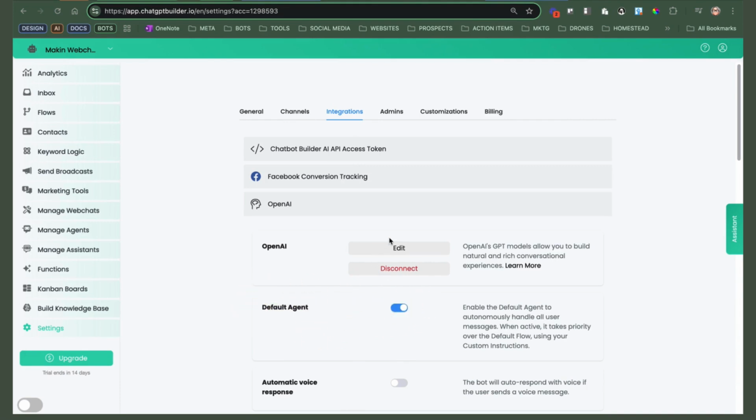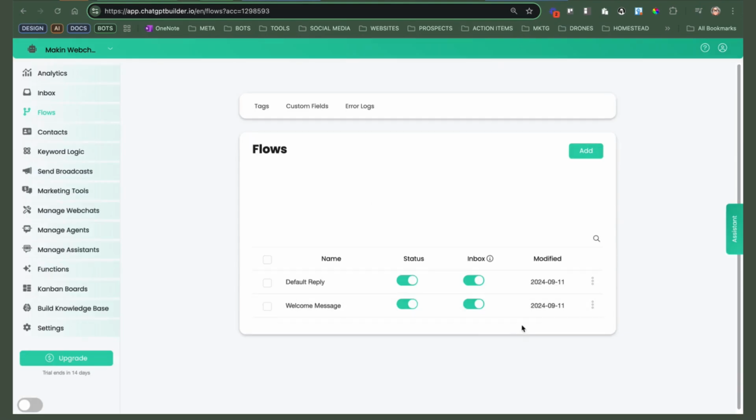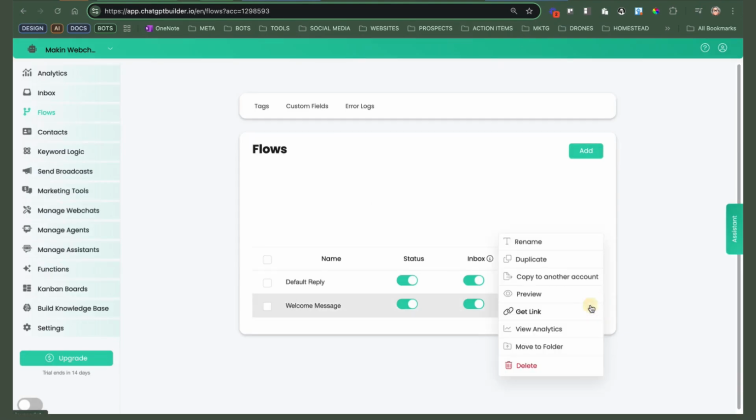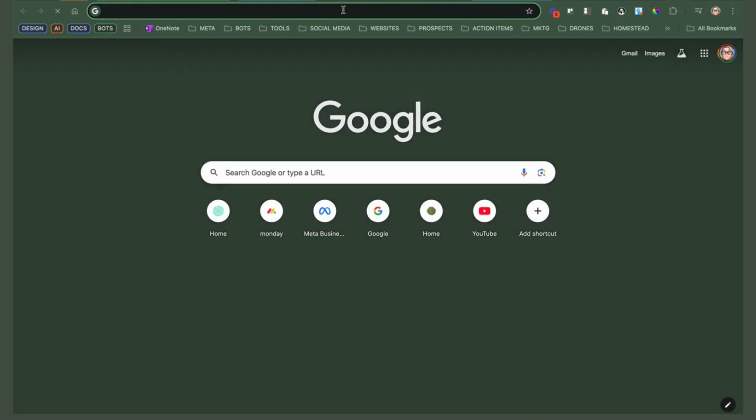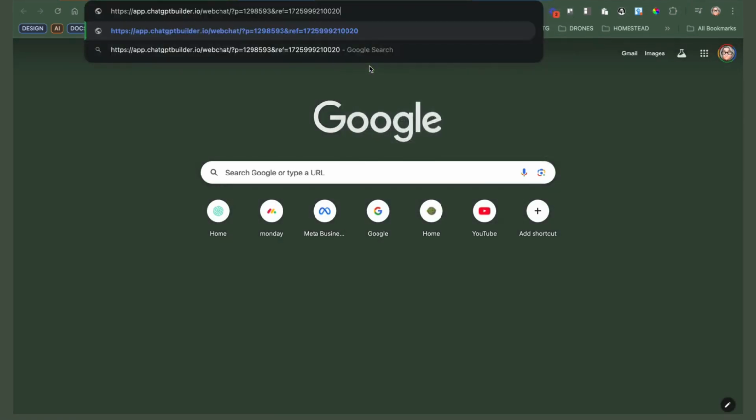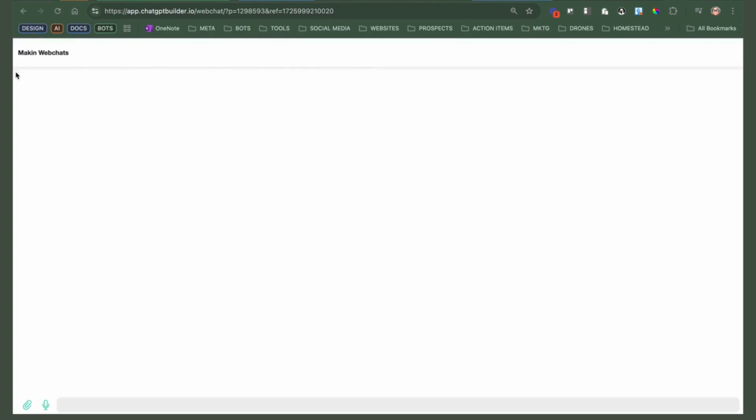If I have it on this, and I go open up a welcome message, get the link, copy it, open a new window, paste it, and open it. Now it says Making Web Chats. That's all it says because I didn't customize anything, and it's just that default agent.